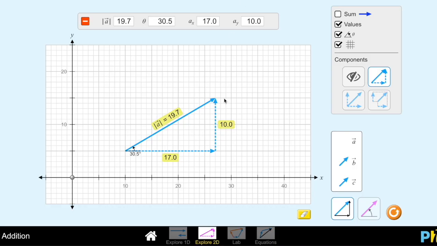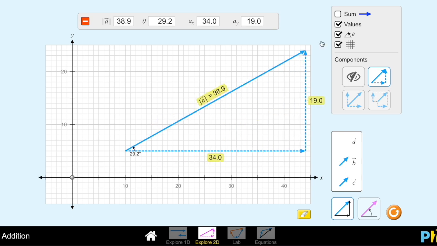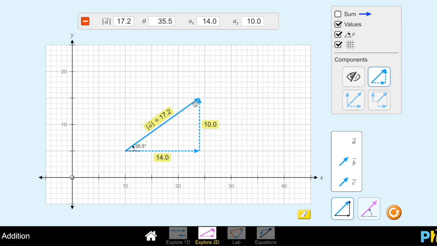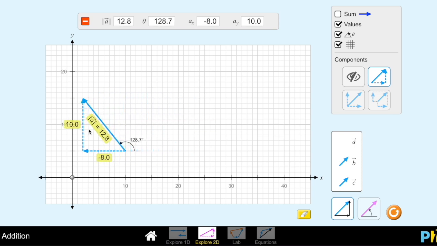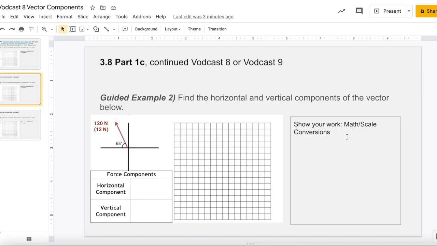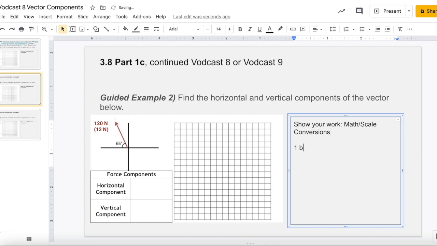So I'm going to try and do the same thing as I did before, but I can't make this go to 120, and that angle is measured from the negative x-axis, and this keeps measuring it from the positive x-axis. So I am going to have to do actually a little bit of math. So let's start by scaling down the force. Instead of having each box represent 1 Newton, let's instead have each box represent 10 Newtons. So I'm going to put that in my scale, that one box equals 10 Newtons.